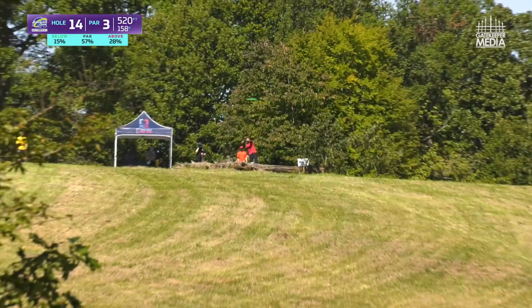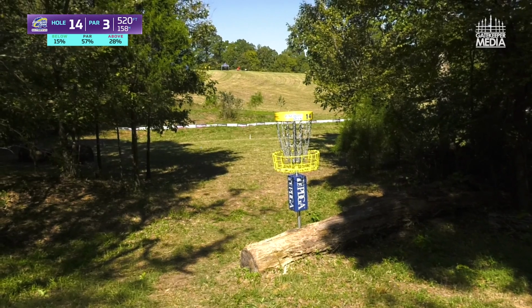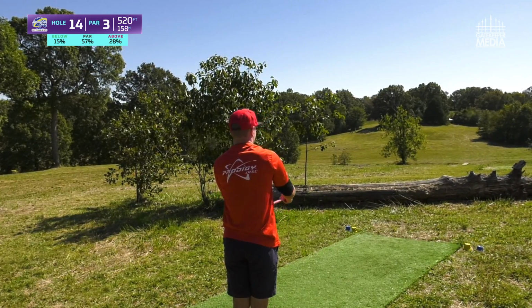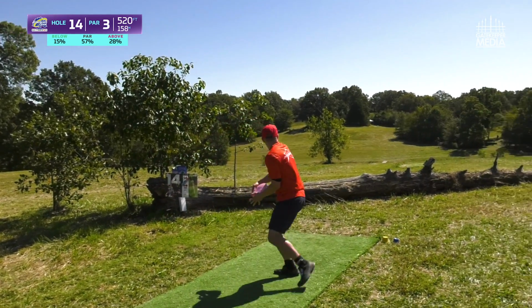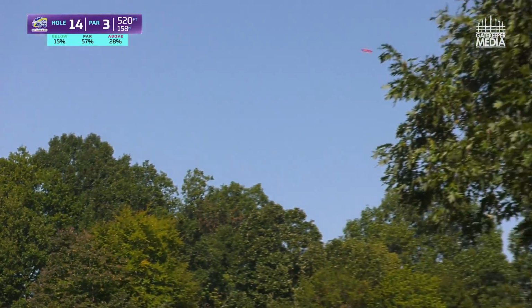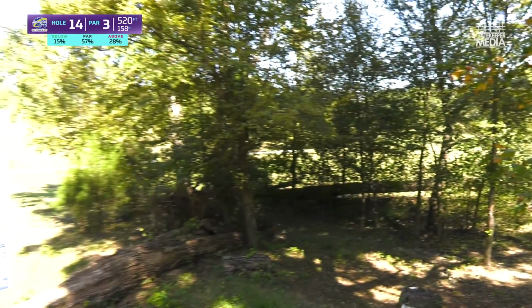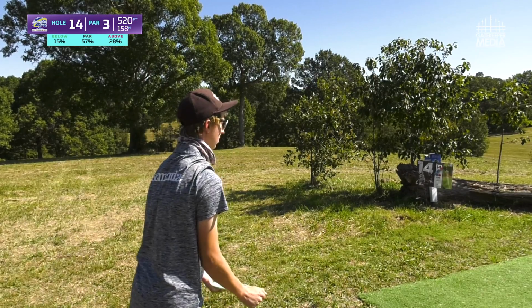Yeah, look at this thing just dive, nose down, no fade. Oh my gosh. Parked. 5 straight. Wow. I think he can slam dunk that one. Absolutely can slam dunk that one. Literally hit the log. So Ezra is trying to drift something, but it just caught a little too high. It gets tricky where he's going to. You're left with an over-the-top shot. You have to pick a little hole. Hope the wind doesn't blow you weird.